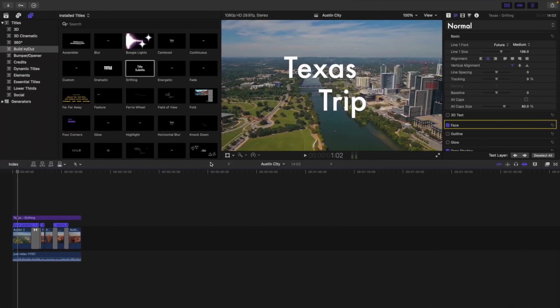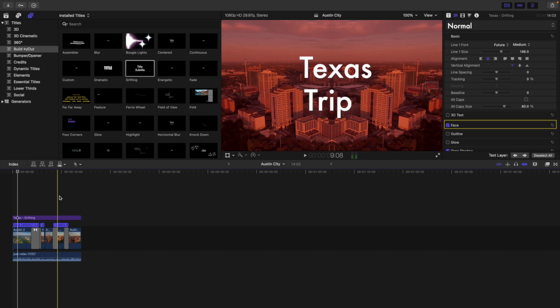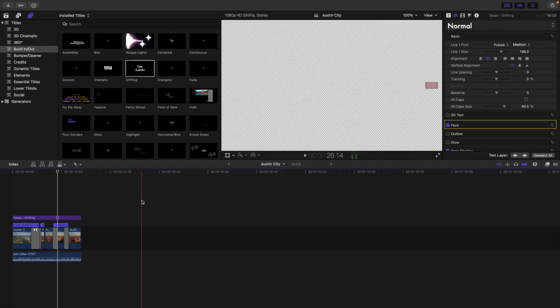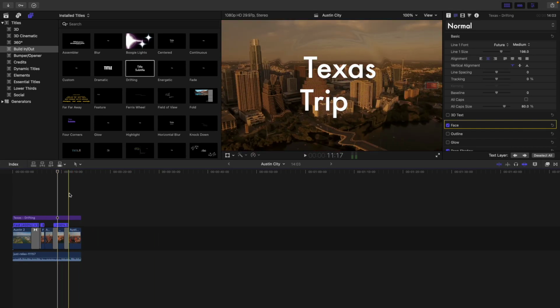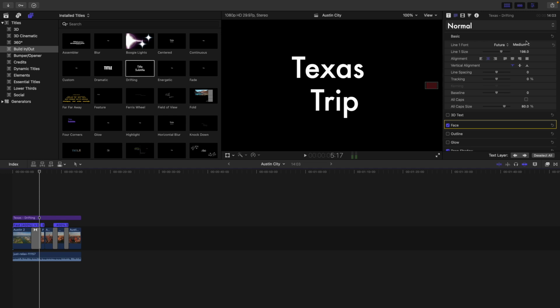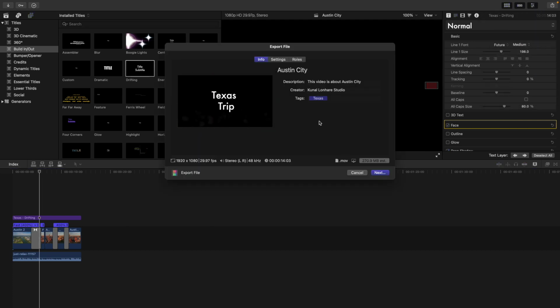So let's just go ahead and summarize this, okay, and let's see how we can export the particular clip. Let's export this particular file, okay. It's very simple. You can just go to the very right side, and you will see this option. Make sure you choose export file only, that's the default, okay.